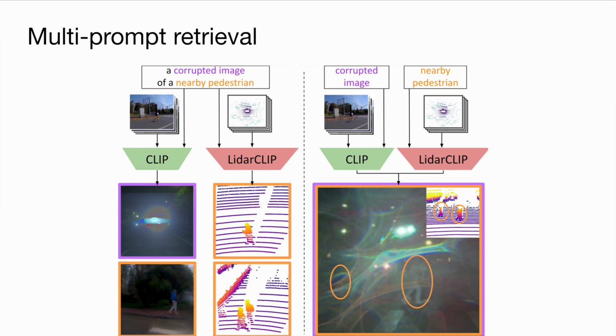Here there is a huge amount of flare and visual distortions in the image. You can barely see the legs of one of the pedestrians, but the other pedestrian is completely invisible, whereas in the LiDAR data, it's very clear that there are nearby pedestrians crossing the road. These scenes are highly important for both evaluation and training of autonomous driving systems, as they are very safety critical and could lead to an accident if not handled properly.